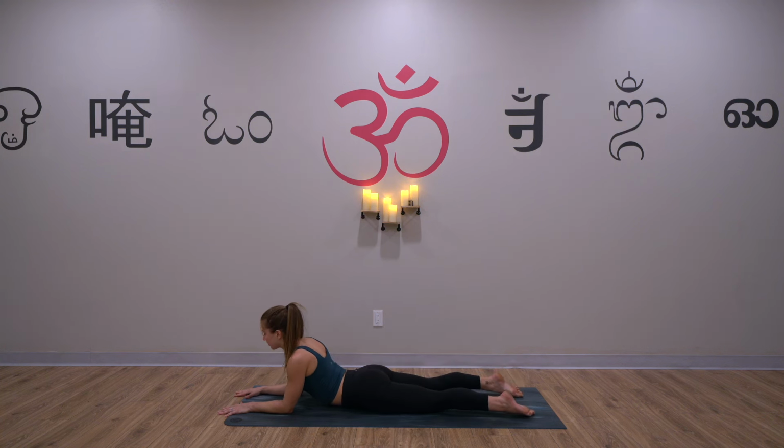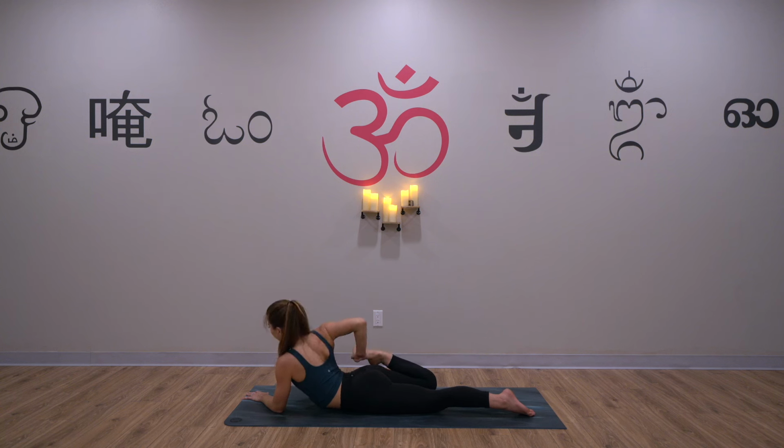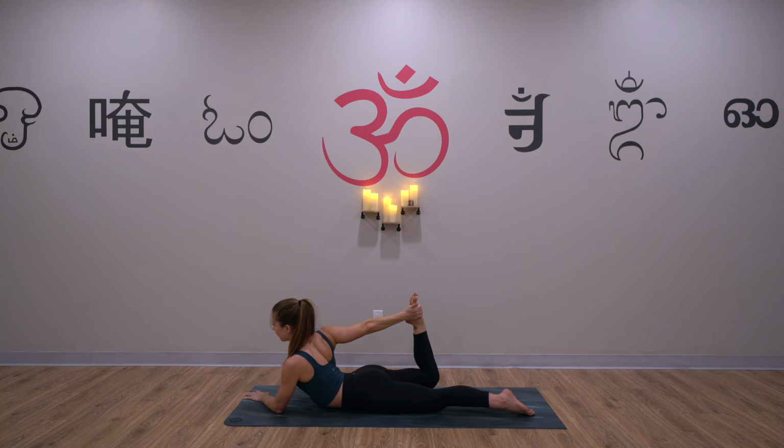From here, let's go ahead and take the left forearm across the mat, bend your right knee and reach your right hand back for your right foot. Pull your heel into your butt for a moment for a quad stretch. And then you can grab the inner foot and kick back for a little bit more of a shoulder stretch. Try to square your chest towards the front, press down with the top of your left foot.